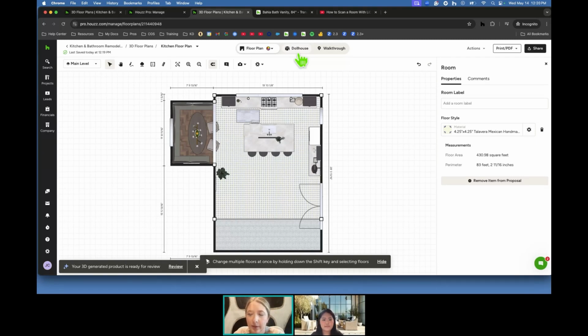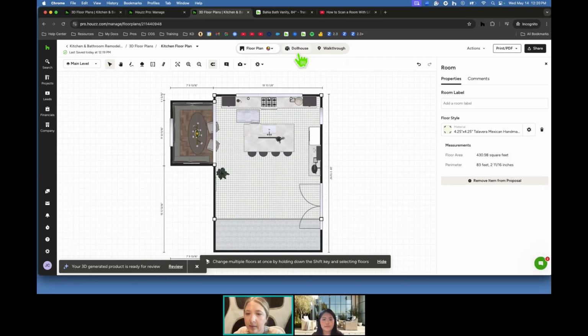Let's see. Does it pull in the correct dimensions when you add in a product? Chelsea asked that question. Yes, it's going to pull in the correct dimensions. I'm guessing you're talking about with a 2D to 3D. So you actually can set those dimensions yourself. So it will pull them in accurately.